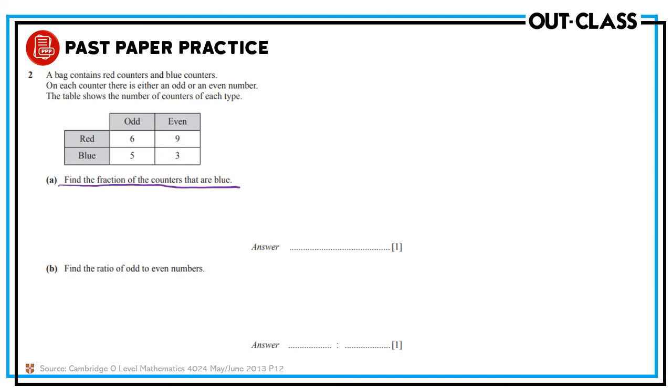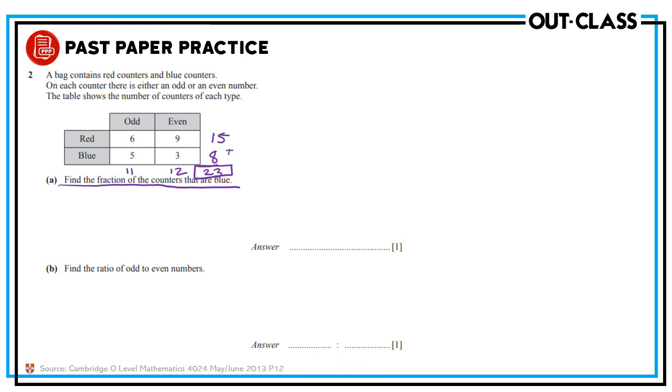So actually, if you have the time, I would just quickly add 6 plus 9 is 15, 5 plus 3 is 8, so this is the total of the rows, and then below, 6 plus 5 is 11 and 9 plus 3 is 12. And what you definitely need is this grand total. Either way you do it, you should get 11 plus 12 is 23, and also 15 plus 8 should also be 23, so that checks out. So you have all the totals that you could possibly need.